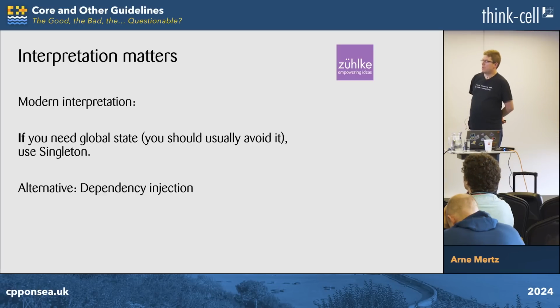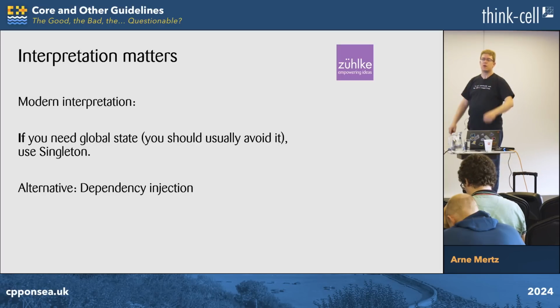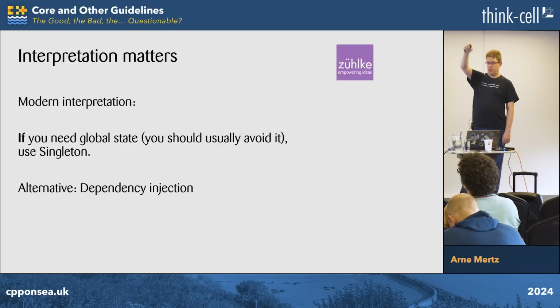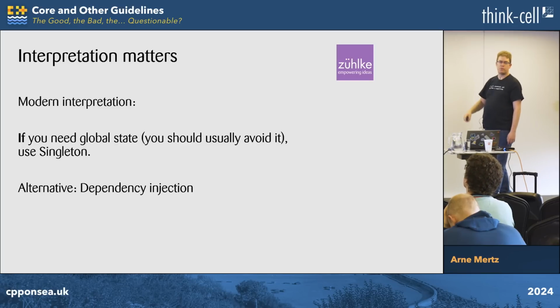An alternative can be dependency injection, though depending on how deep your dependencies go, you might have to inject your global logger or whatever into your facade class, and the facade class then injects it to your subsystem, and your subsystem injects it to another class, and that is injected, so you get these long chains, and there might be a point where these chains get just too complicated and too long, and then you go back and have a singleton.